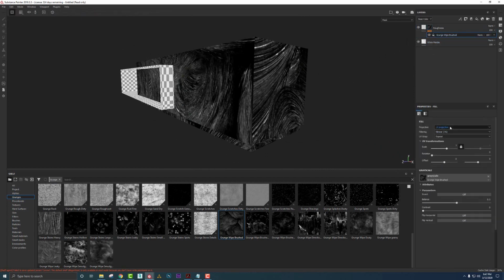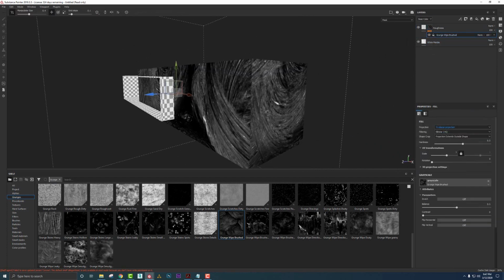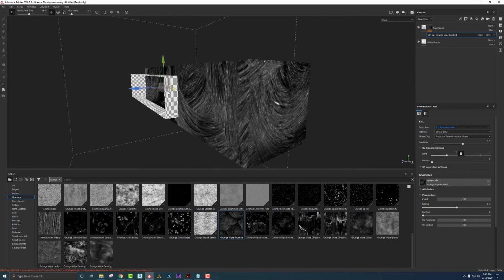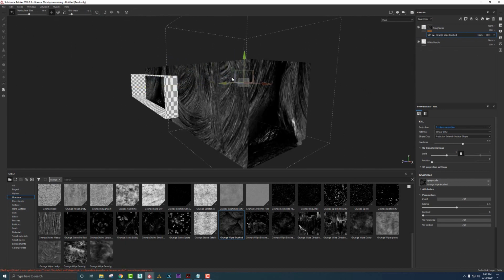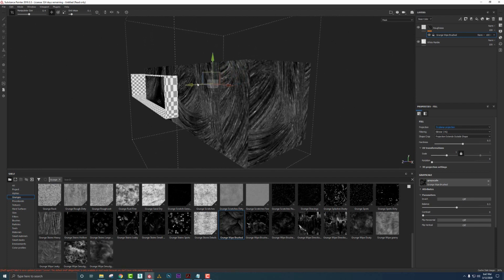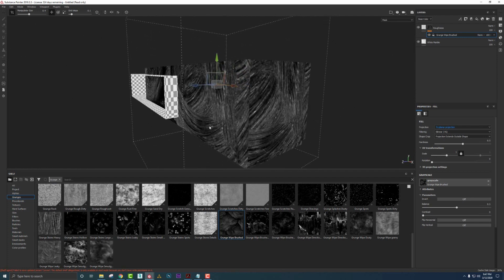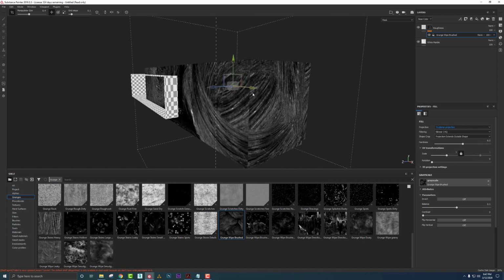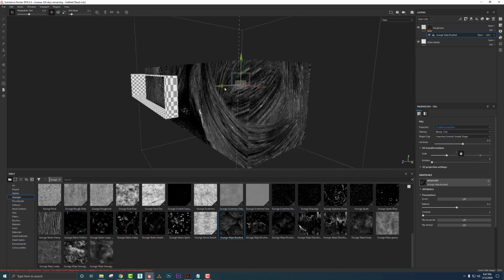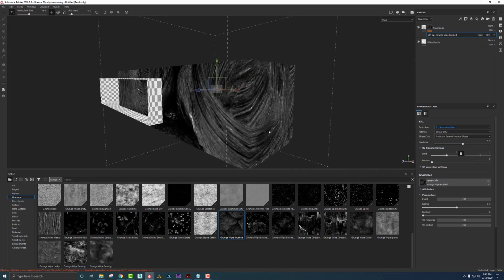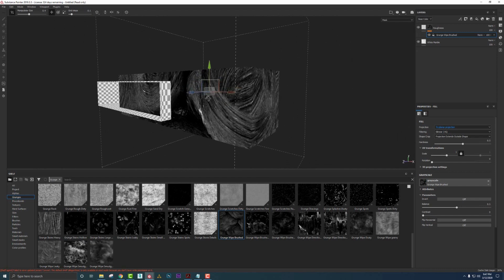Same deal, we'll hold Alt, left click, take a look at this. Let's actually move this to triplanar and see if we can get it to round the corner nicely. So we got to find this area in our texture set. So let's find this swoosh there. That's pretty cool. And it looks like here. So this little part here ends up there. So if it was to wrap the corner, it'd be like something like this. Yep. Okay. So then you get that swoosh around the corner. That's kind of cool. I like that.